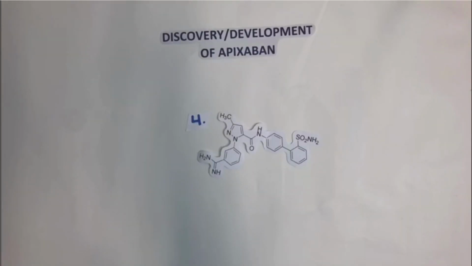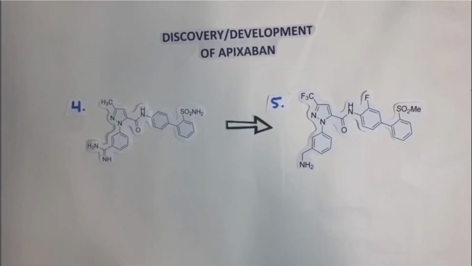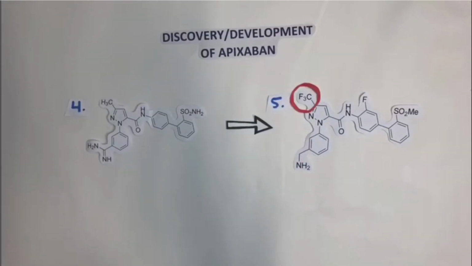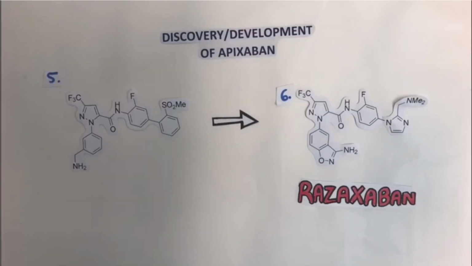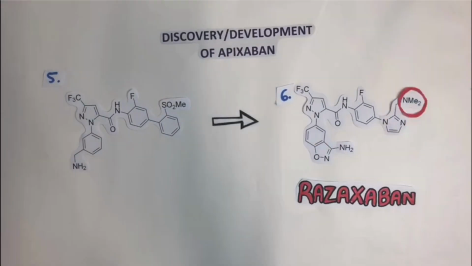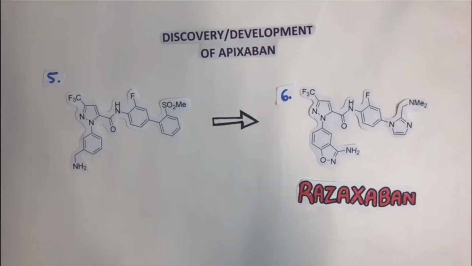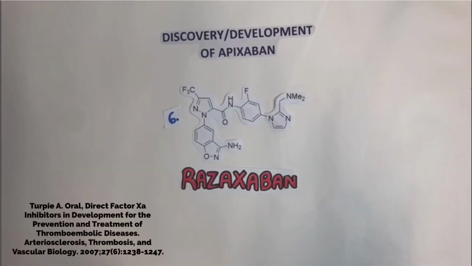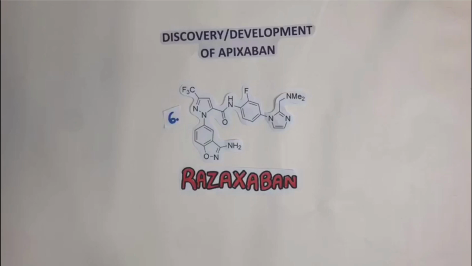Oh yeah, the discovery of compound 4 led to the development of important compounds such as that of compound 5 and compound 6. Compound 6 is also known as Rivaroxaban. This was a huge breakthrough as it was the first small factor 10A inhibitor. Rivaroxaban acts directly on factor 10 in the coagulation cascade and does this without antithrombin as a mediator to provide sufficient factor 10A inhibition.